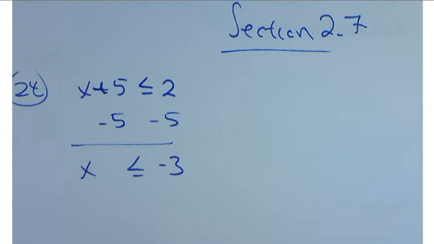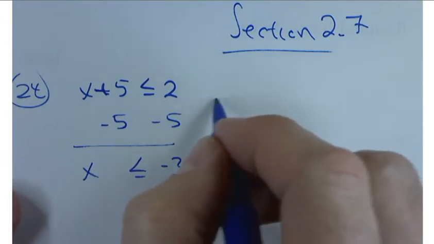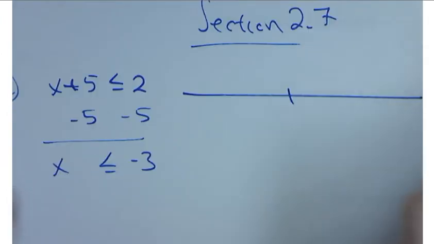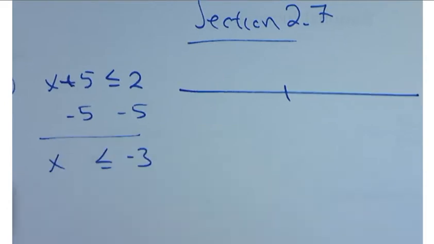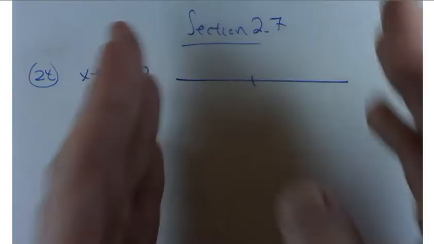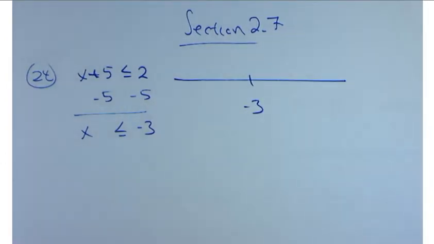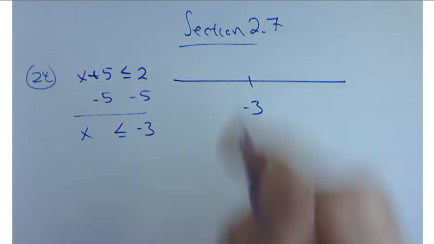Okay. Let's throw in a couple other things along with that. Let's throw in the graph and the interval notation. I like to start with the graph because it gives me a nice visual of the left-hand side and the right-hand side. So I'm going to put a -3 on the number line. A lot of people feel some kind of pressure or desire to throw in the number 0. You can if you want. You don't have to for me. -3 is all I need. I know where 0 is.